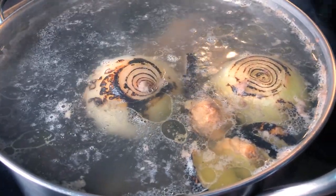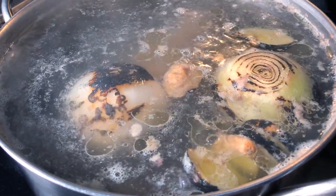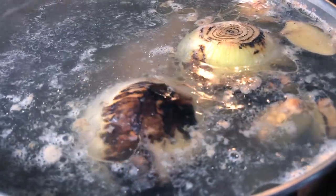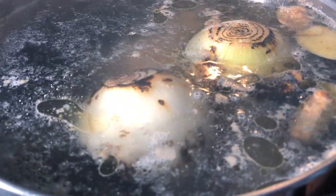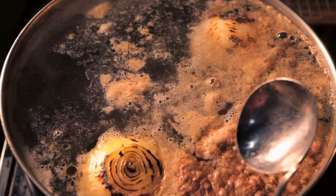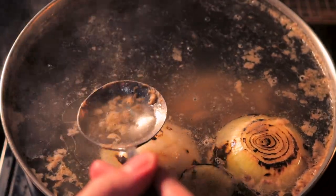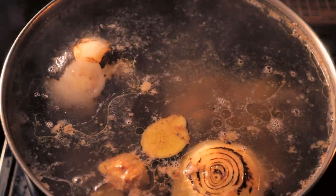I'm going to let this roll for two hours. Some optional steps: some recipes call for a splash of vinegar to bring out the bones' flavors and nutrients; some put fish sauce, palm sugar, and salt in now to flavor the meat and broth early. My preference is to wait until later so I can control the flavor. What we don't want to do — and what a lot of recipes get wrong for small batches like this — is add the spices too early. This broth will simmer down from 12 quarts to about 4 quarts, and the spices will become very bitter and concentrated over that length of time. We're going to check on our broth periodically. The bones I'm using had quite a bit of meat left on them; too much meat simmering too long could become bitter and cloud our broth, but I chose to leave it on for a little extra beef flavor.